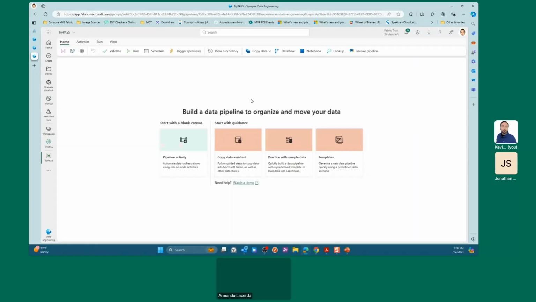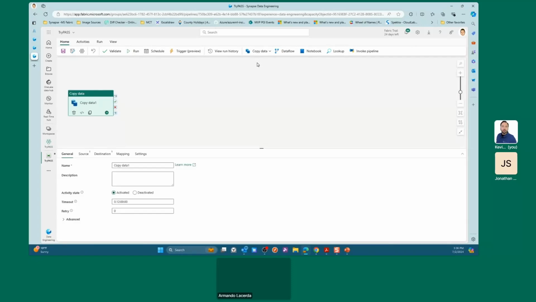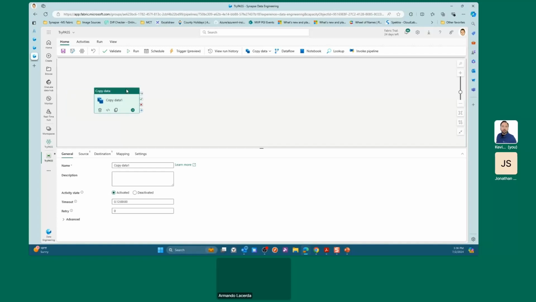Fabric, to ingest data to OneLake, what you want to do is to use this particular element in here, they call it an activity, to bring data, especially when it is in high volume, when you bring like terabytes of data and you want to have some parallelism going on in there. This is the option you want to have.